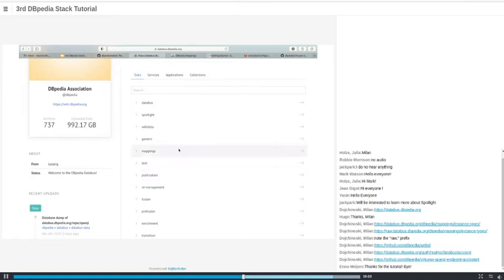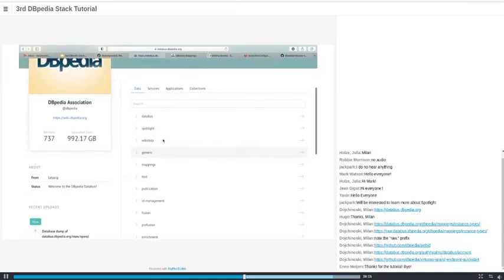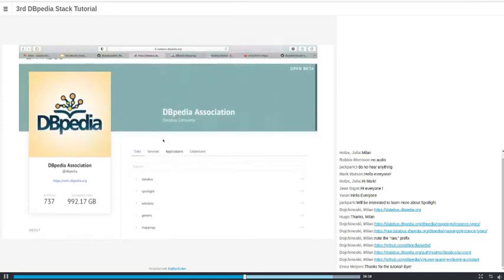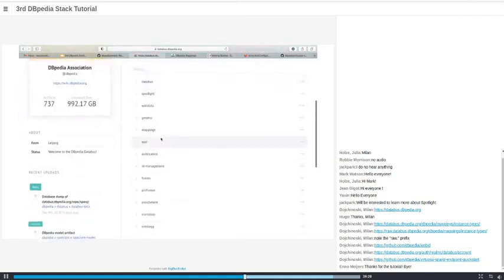Well, we can have a look at how DBpedia is organizing the data. So there are a few core data sets behind DBpedia, and this is basically the DBpedia account on the databus. And we have the generic group of data, we have the mappings group of data, we have the Wikidata group of data, and we have the text group of data.